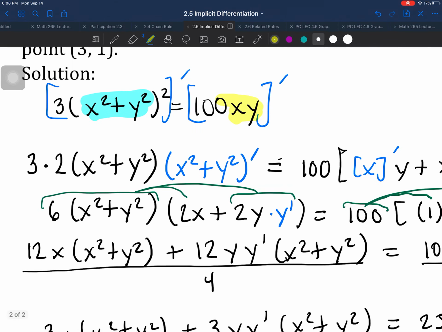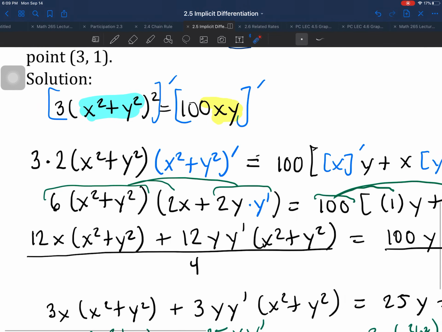So on the left side, let's begin. If you follow here, what we're going to do first is apply the derivative of the outside. That means copy and paste the power, multiply by the inside function, and then take away 1 from the power, so that's 2 minus 1, that's 1. And then multiply by the derivative of the inside. And that's what I did with this mark here.